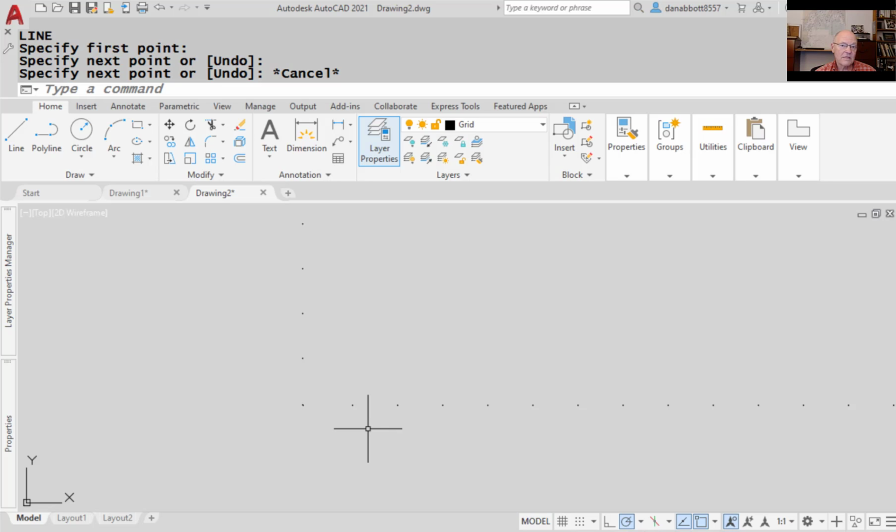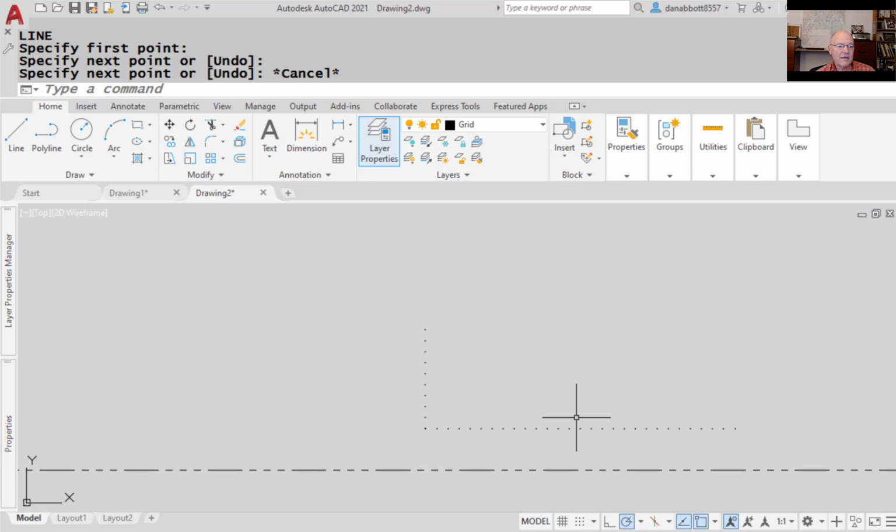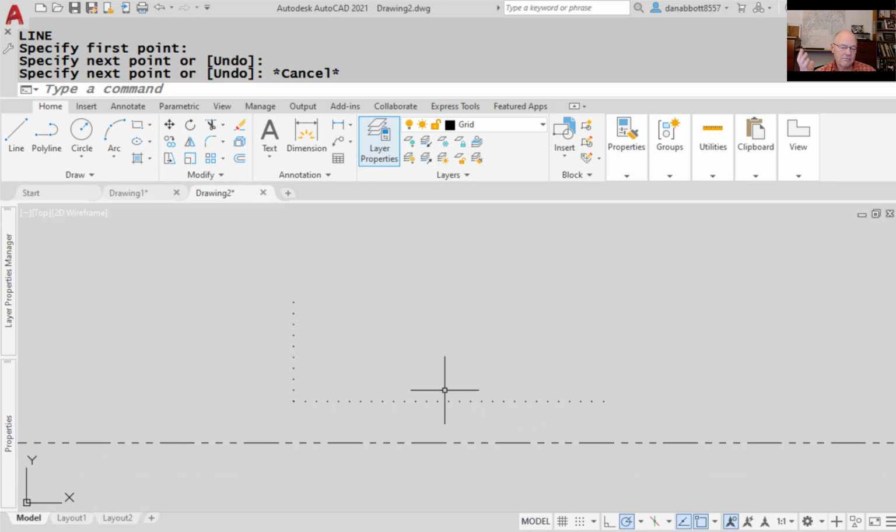You plot that at a 1-to-1 scale, and I've got spacing of 5 in the dots. I've got spacing of 5 millimeters for each one, so I can use it for grid paper without having to go in and actually array all the dots. Now, all that's great, but the place that you really have some power is with the complex line types.